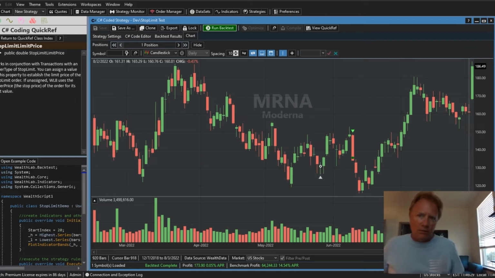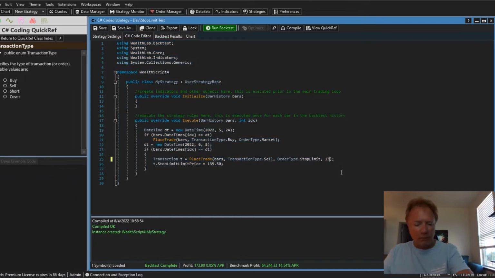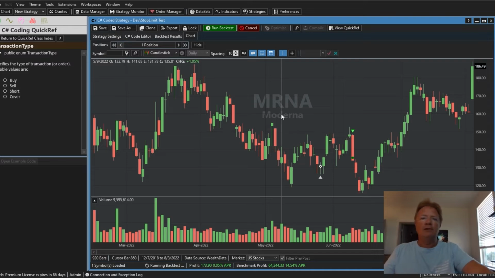So let's take a look at the result of this stop limit order. We entered here on market, and when the price hit 135, this would then be transformed into a limit order. So since we're selling, the price needs to then move up to that 135.50 limit, and yeah, it did exit at that point. What if I change this to say I don't want to trigger the order unless market penetrates 130? Let's run this. See what the effect of that is.